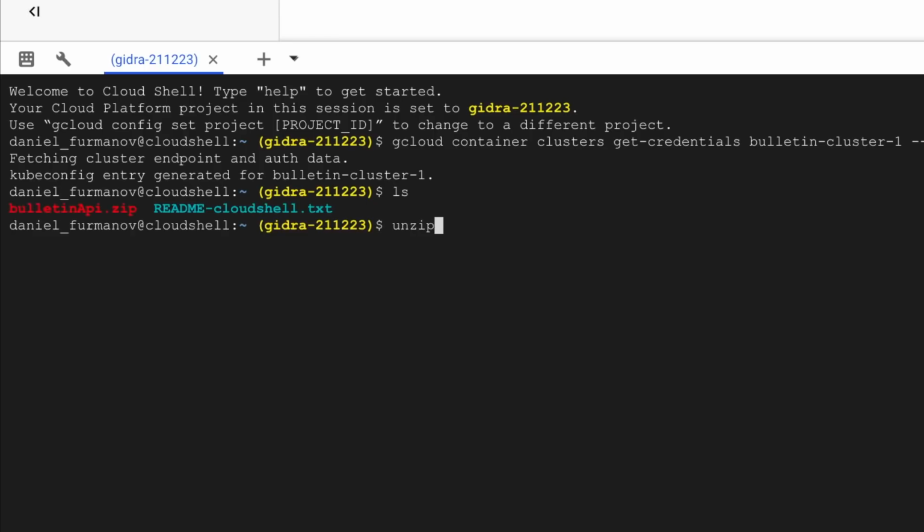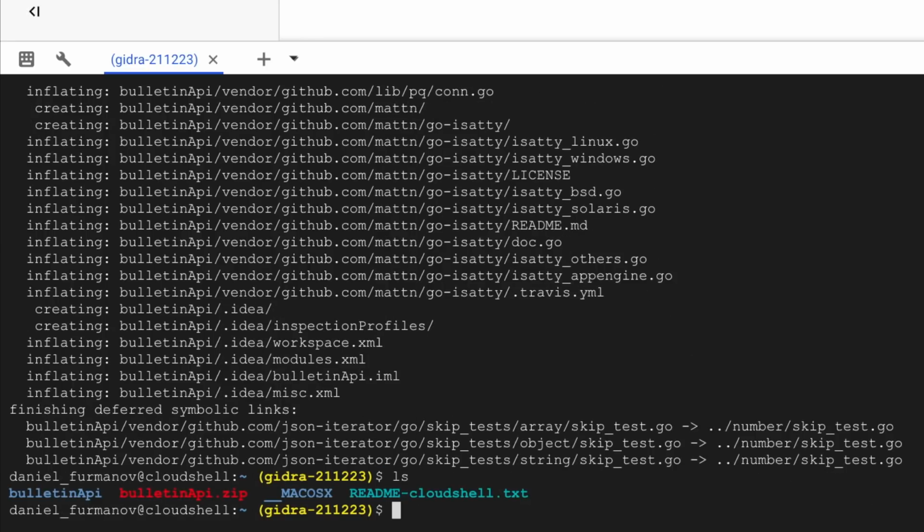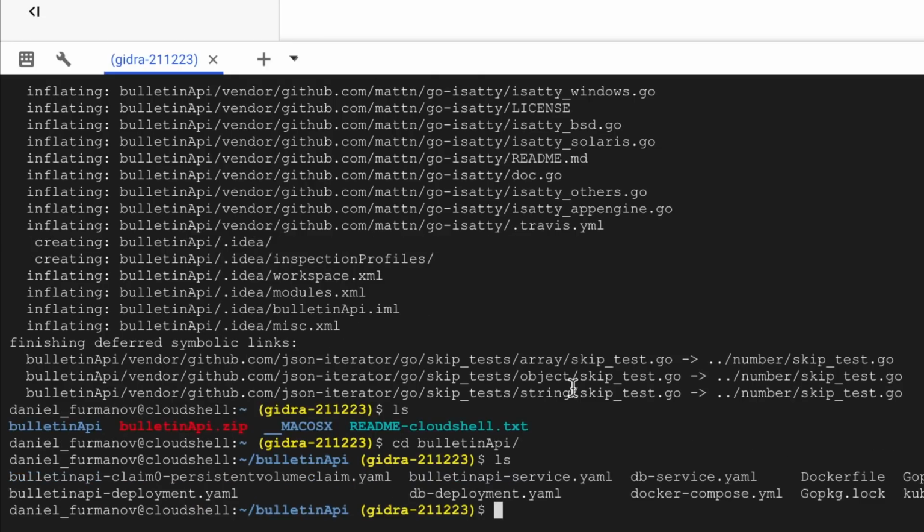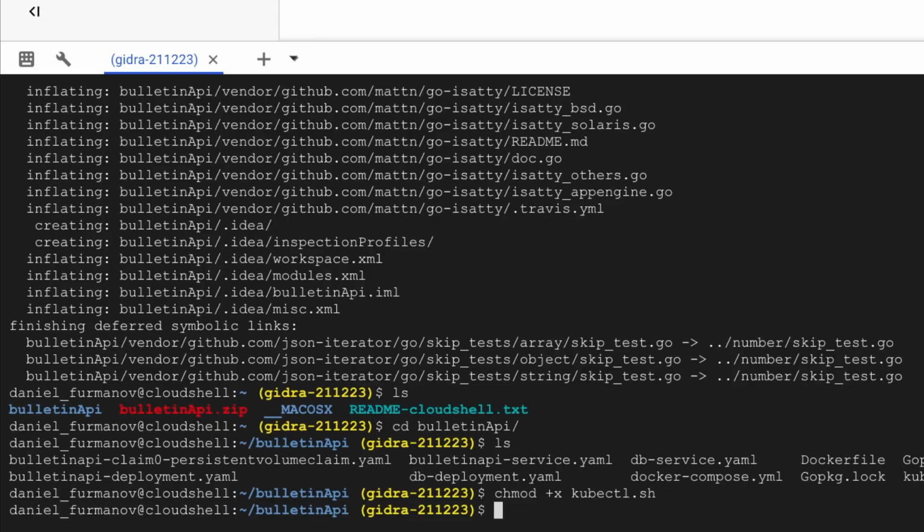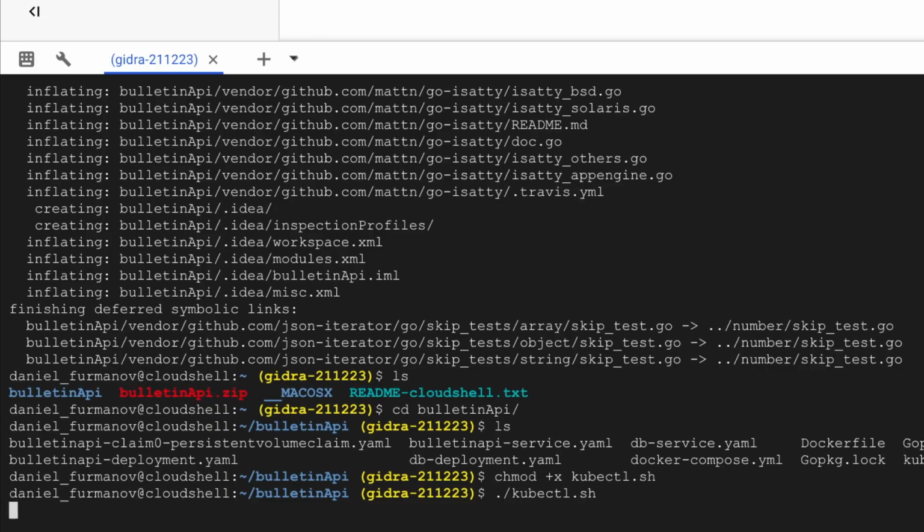Now let's just unzip it. Ooh, so many files, including all these garbage files, but whatever. Now we have all of these, and we probably need to chmod the shell file so we can execute it. And now we're just going to call it, and it's going to create all the deployment and services and persistent volumes for us.